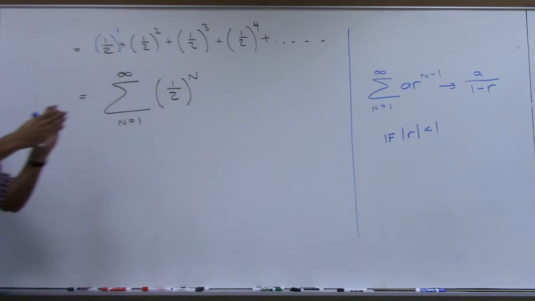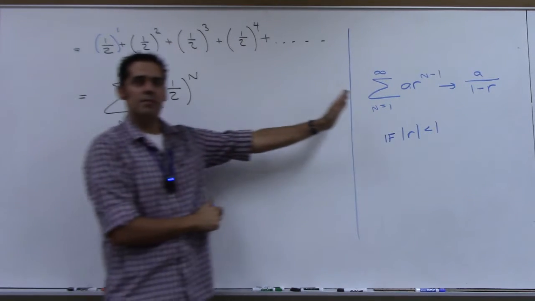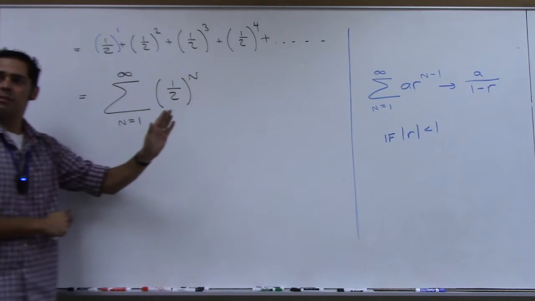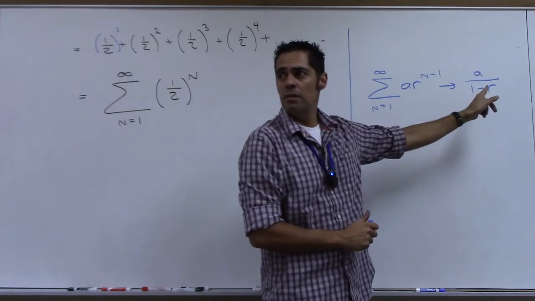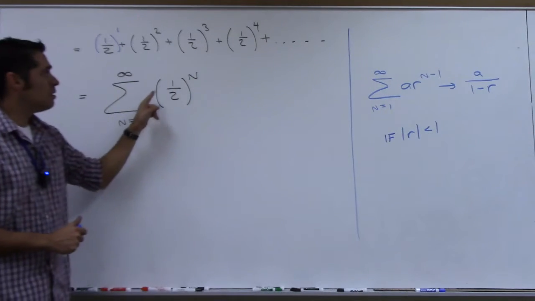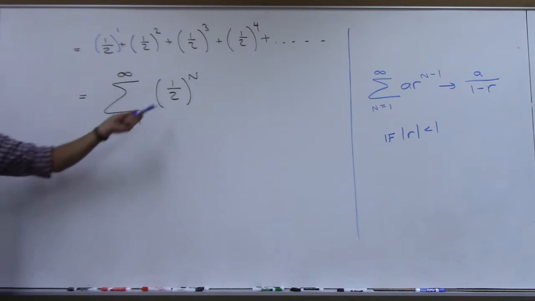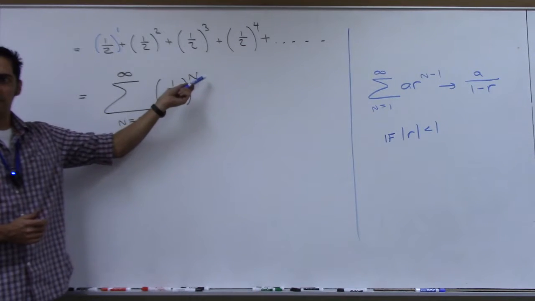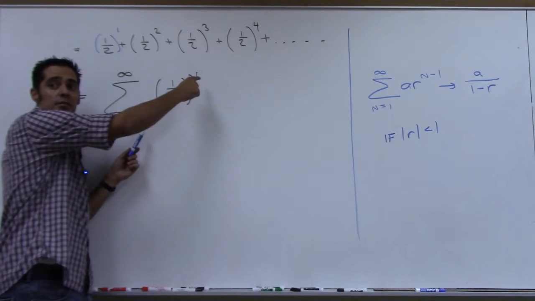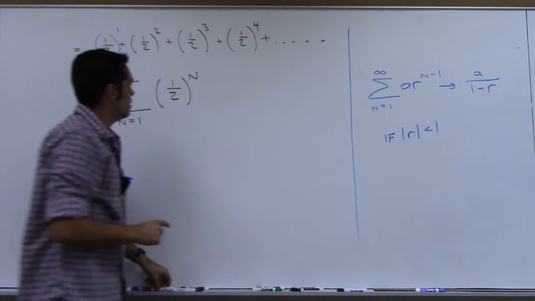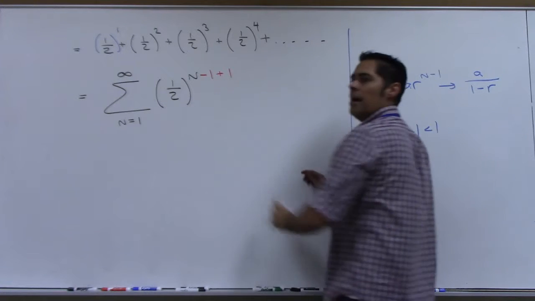Can I do it yet? Does this look exactly like this right now? What's the difference? This is just n, and in that formula, it's n minus 1. So I need to make that look like n minus 1. Do you remember how we do that? I could try and change that, but you have to be careful because if you change this, you have to change that also. Do I really want a minus 1 here? So I can do that?